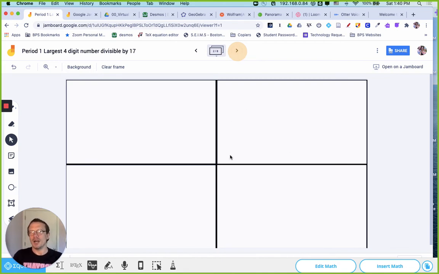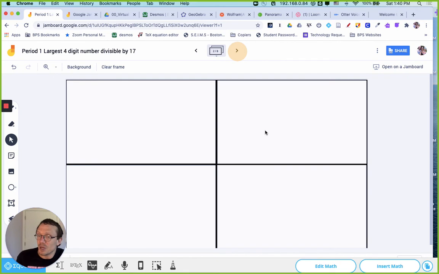And they can join it on their computer or laptop, but then they can also, just like with whiteboard.fi, join it on their phone and be able to use their phone to upload a picture to one of the quadrants.